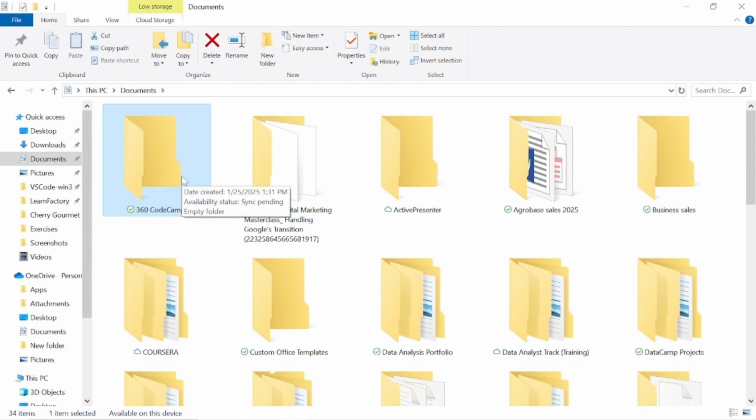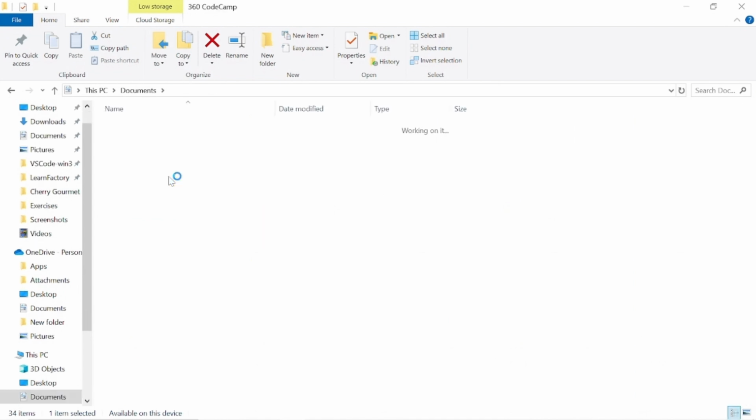Now I have my new folder. How do I create a file? Okay, how do I create a file? To do this, let's go back into that new folder. So how do I go inside that folder? I will double click to open it. So if I open the new folder, I'm now inside the new folder that I just created.